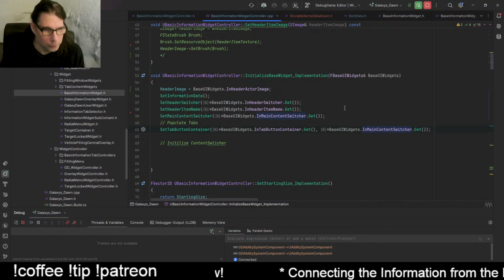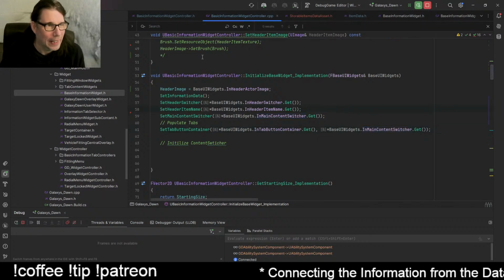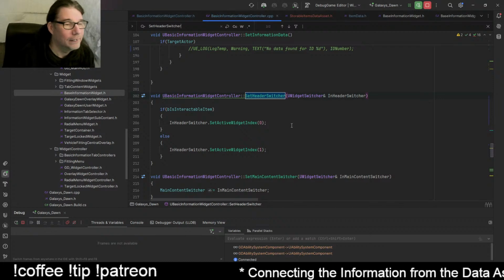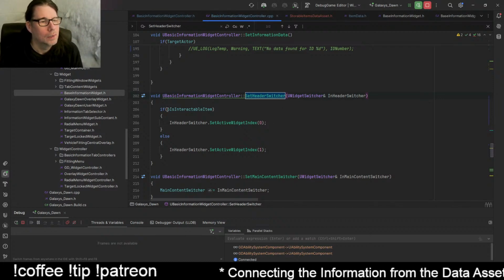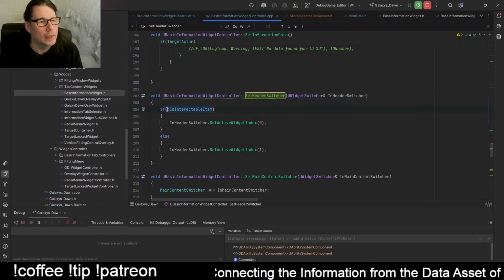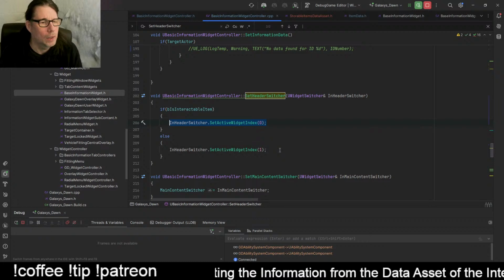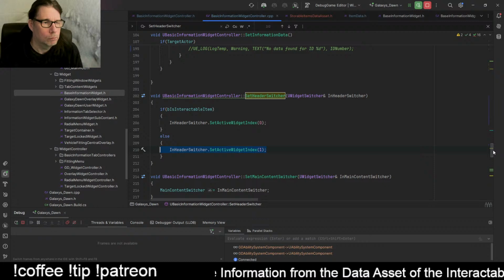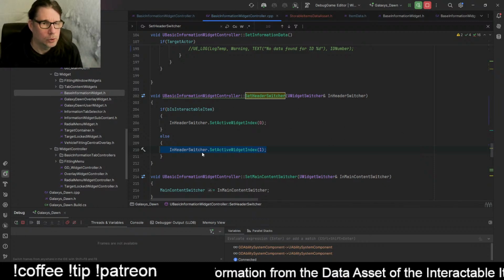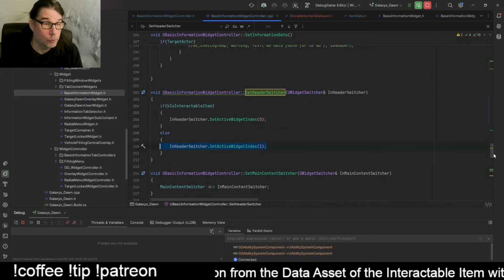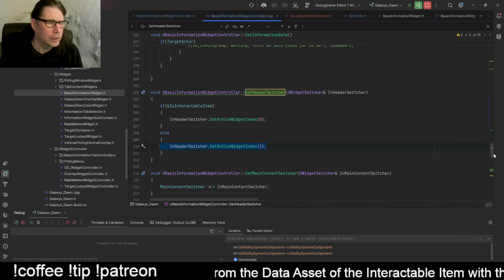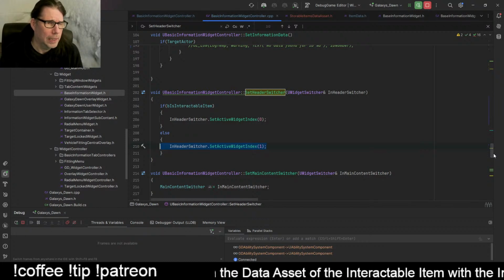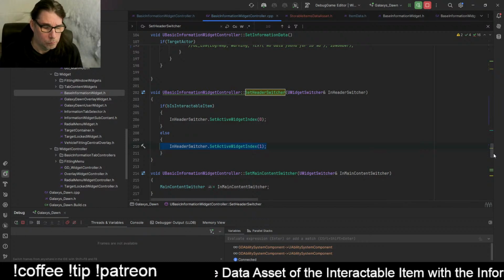It's so funny when you do code and then 4 weeks later you go, what the hell did I do here? All right, so if this is a B interactable item, we are setting it to 0, otherwise we set it to 1. Easy peasy, right? This probably needs to change as soon as I start getting this information up. It's still going to be an interactable item. Everything is interactable items. So yeah.